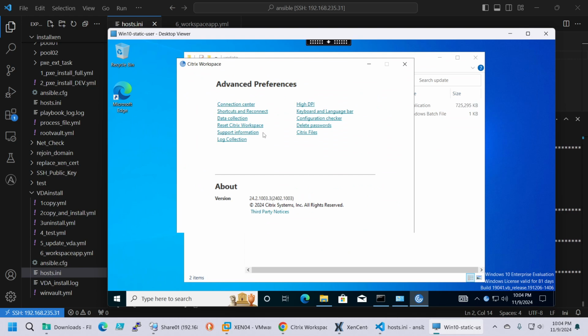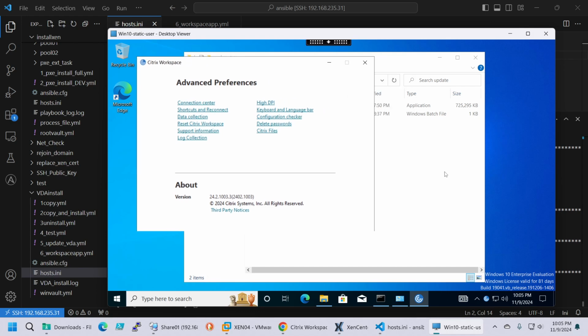Okay, so the latest version, and of course we do not have that update option because we do not want that to be here in a productive environment for all the users to click on update. Okay, so this was it.